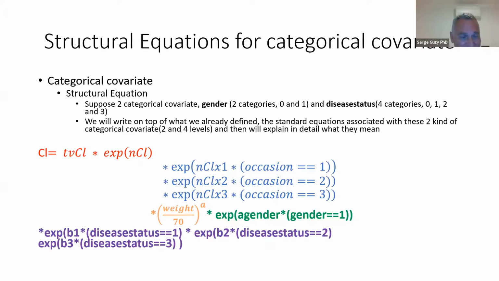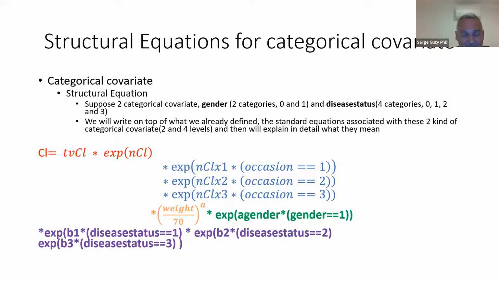Now, of course, once you work on a real data set, there are cookbooks. By the way, I wrote a full, big cookbook that explains how to start from scratch. It's a cookbook that I made available to many people that explains how you can slowly but surely find what is called the optimal model. And at the end of the day, you are going to see that there's no disease status effect, or that there's a disease status effect but no weather effect, or there is inter-individual variability but no inter-occasion variability. And all this can be done step by step.